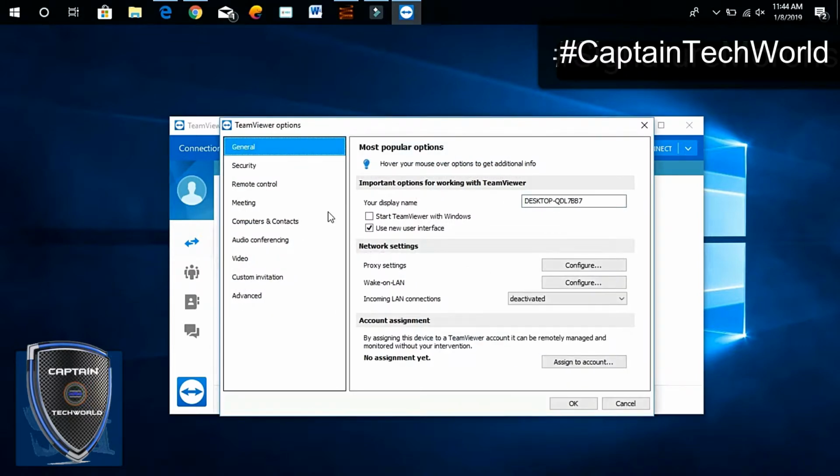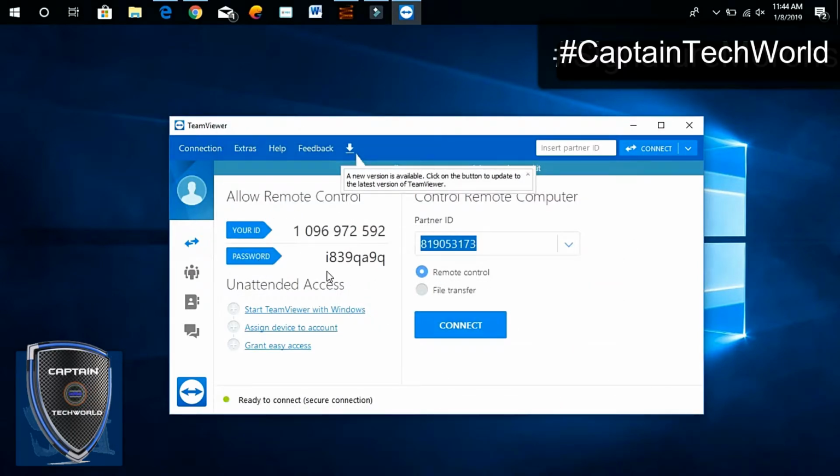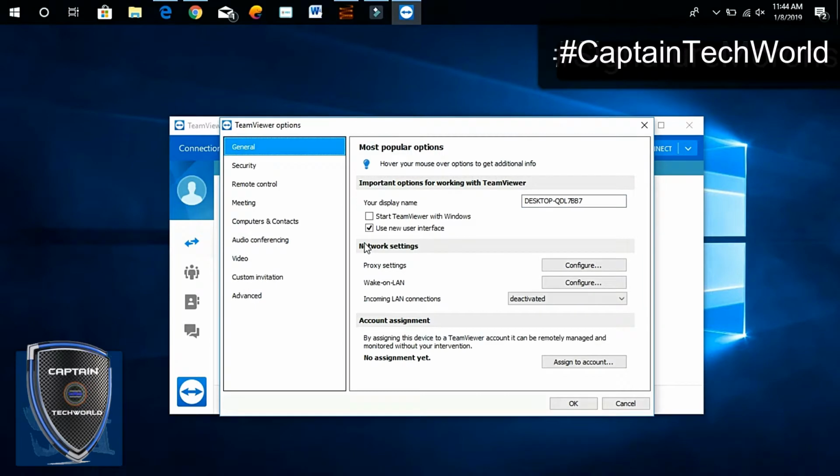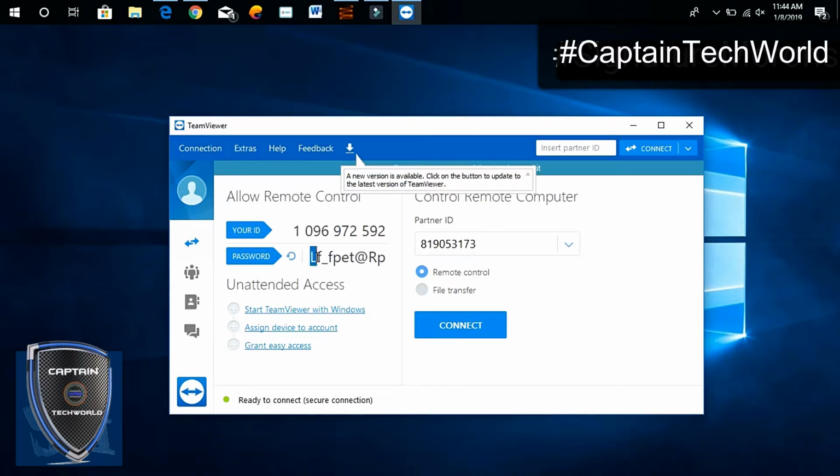Get back to Security. Change it to the second secure option possible. So here you have an 8-character password. Go ahead and check. This is quite secure, but still I'm not satisfied with this. So we have to get back to Extras, options, the security part of it. I can choose the last option, very secure. So here is something which is very much secure and very much reliable also. It has a special character included in it.